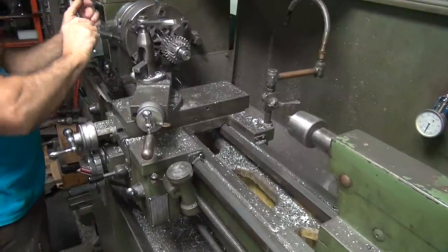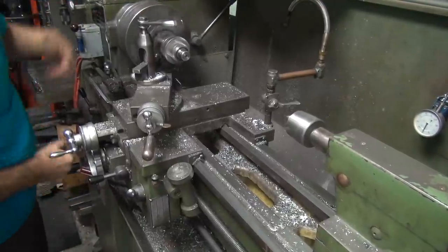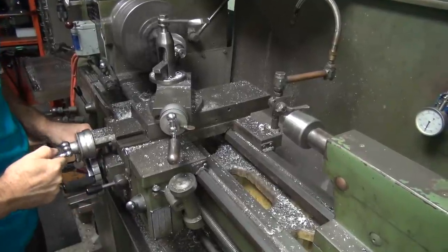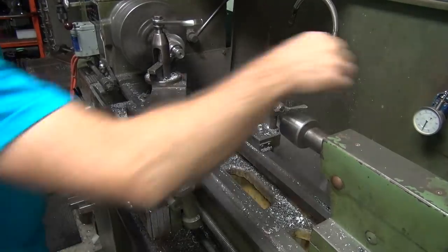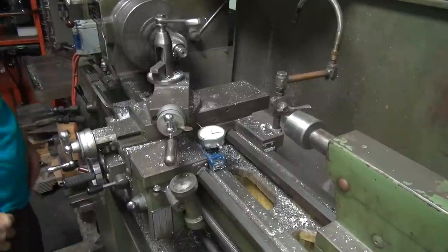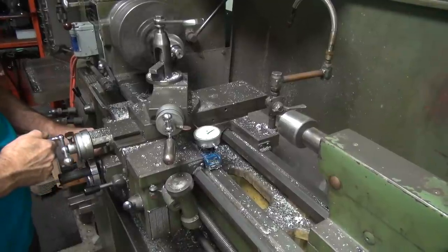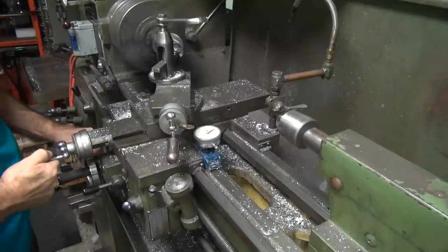A little better. Okay. Now this is going to be hard. Not that hard. It's already been ground through the heat treat on the end. It's got hard, semi-hard. It gets hard on the outside as well. Okay, so we're going to knock off 10 thou right there. Got hard there.